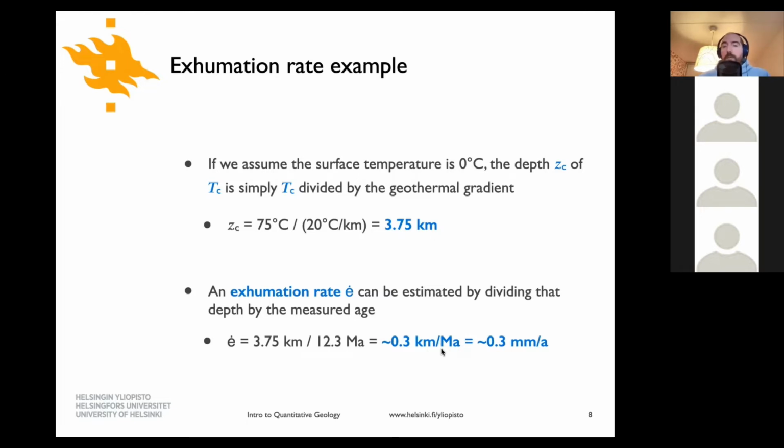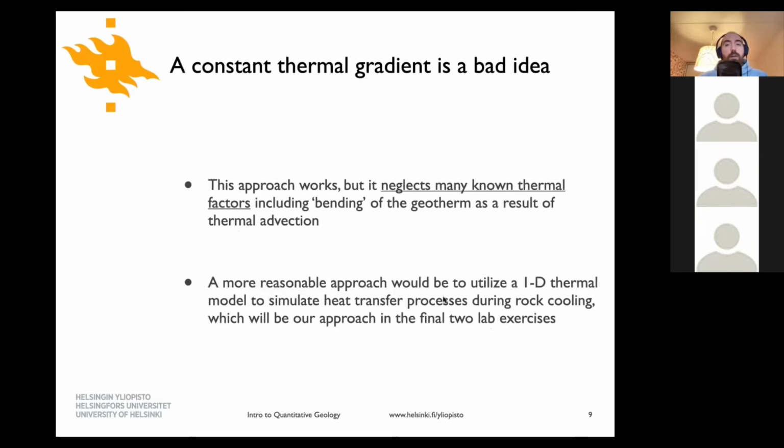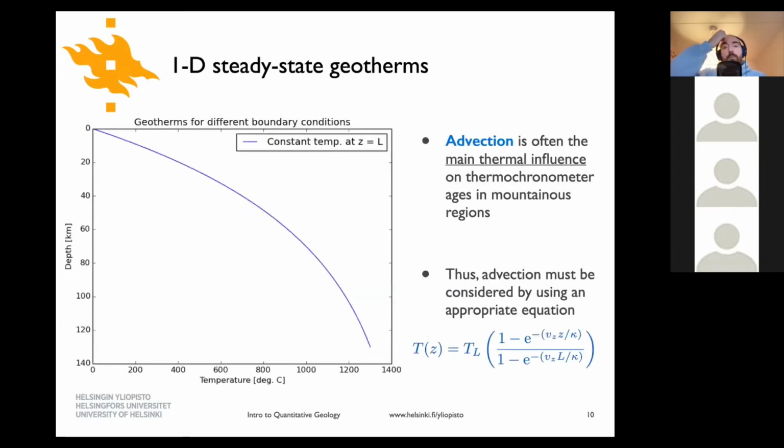The problem is that if we assume the temperature gradient is constant, that's not necessarily a very good idea, because there's a lot of things that actually change the temperature gradient with depth. So a better approach would be to use a 1D thermal model, which it just so happens we have available to us from exercise number 4. So back in exercise number 4, I think you may have actually made a plot somewhat like this. Here, this is a steady state geotherm. So remember, this is the temperature you would calculate for constant rate of exhumation that's not changing over time.